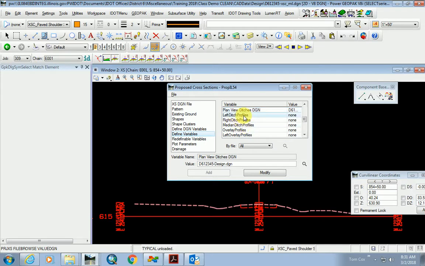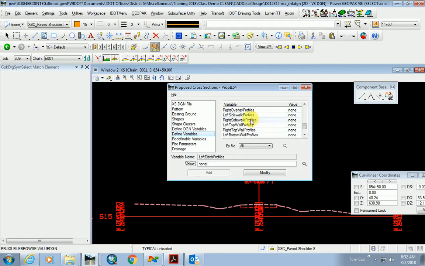Now, we haven't stored any special ditch profiles yet, and we'll come back and do that here in a minute. But right here is where I would specify the names of those special ditch profiles. So the way that it works is it's going to go with a standard 3-foot ditch on all my ditches on my proposed cross sections, unless it's within the station range of a special ditch profile, a ditch bottom that varies. It's not a constant 3-foot.